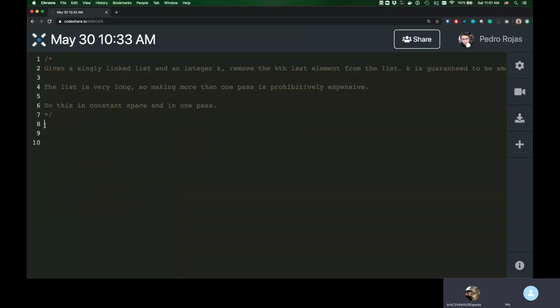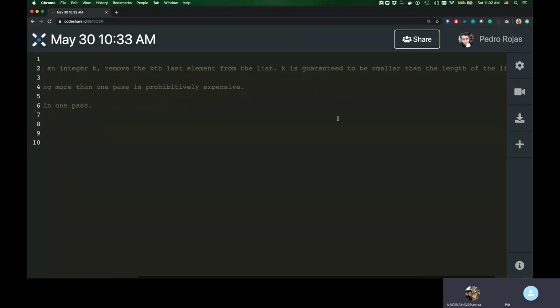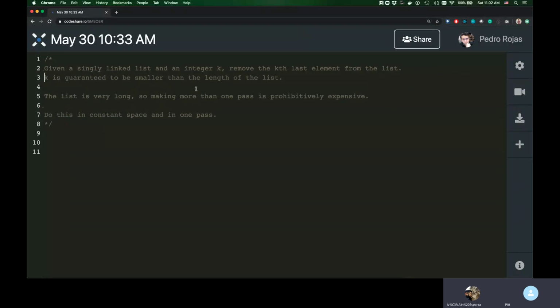Okay. Given a singly linked list and an integer k, remove the k last element from the list. Okay, I'm going to add a new line here.